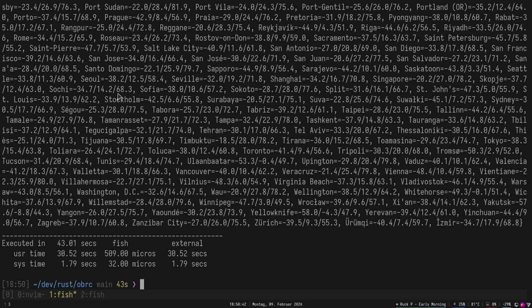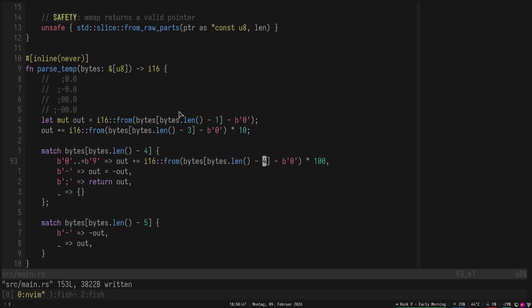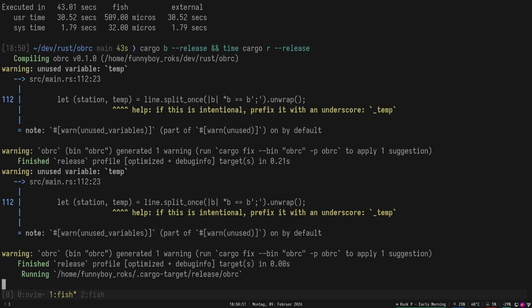Oh, 43 seconds. Okay, I feel like I'm just butting my head against the wall at this point. Like, this should just be quite a bit faster. Oh, we're still inline never. Okay, without inline never, are we faster than 43? Because this function should definitely be inlined.